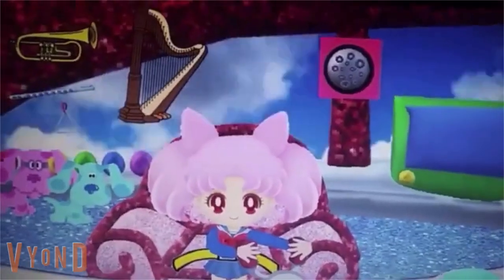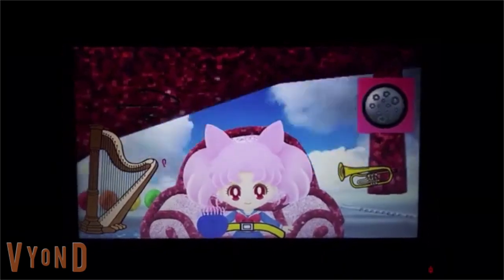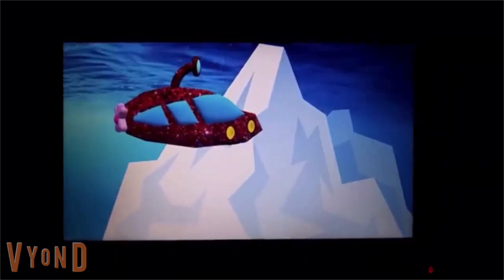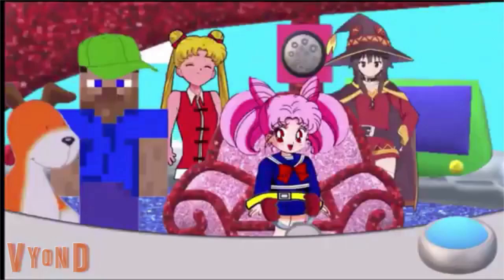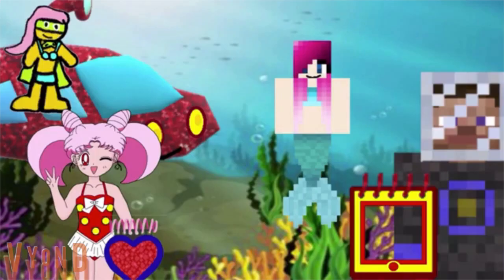We can sing songs, make music, and explore the world. We can solve any problem, step by step, and clues by clues. So, what are we waiting for? It's high time we go on an adventure. It's the adventures of Chibi USA and Saucer. Come along, we can meet our old friends, and make new friends, and you can join in.